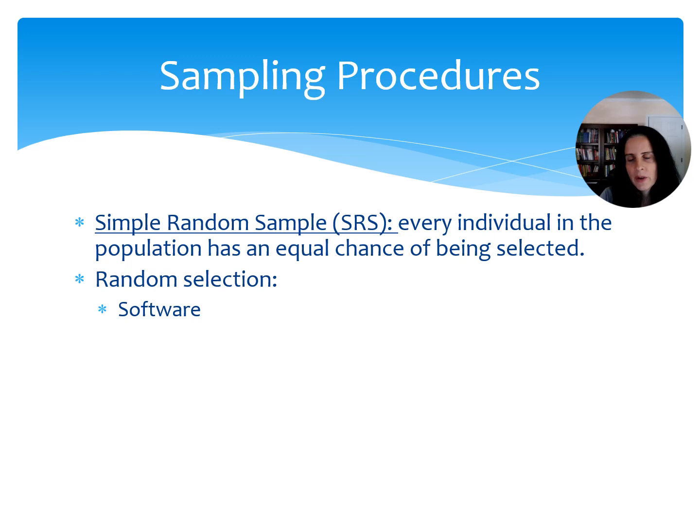The question you may now have is, how should we select a sample? The ideal selection procedure is a random selection. A simple random sample includes individuals who are selected in such a way that every individual in the population has an equal chance of being selected. To do this, we first have to create a comprehensive list of every individual in the population, and then use a random selection procedure to select the sample.